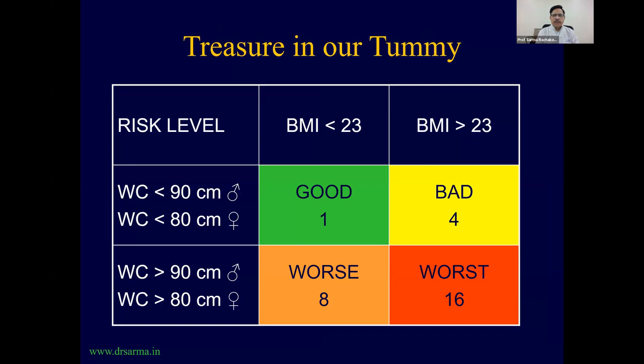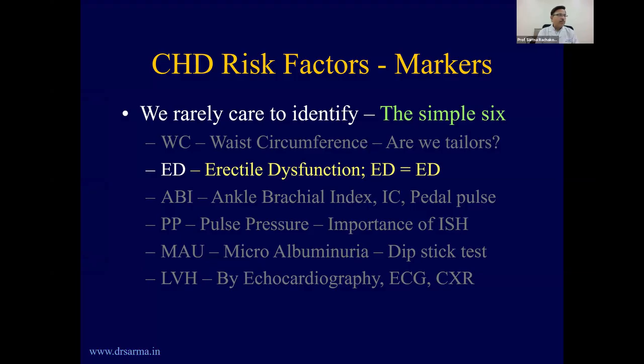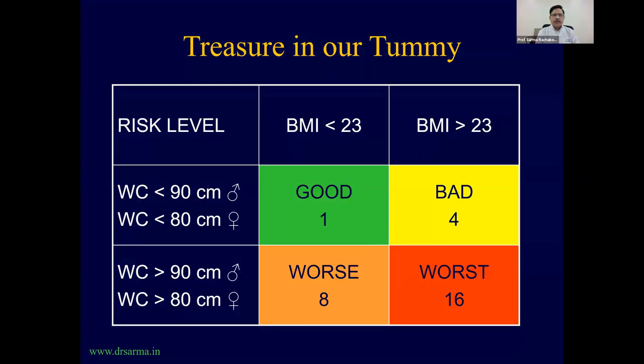This is called the treasure in the tummy. Every one of us has got this abdominal obesity. Waist circumference less than 90 and BMI less than 23, normal, that is risk one. When the waist circumference has gone up, let us say more than 90, but the BMI is still normal, it is 8 times the risk. But waist circumference normal and BMI increased is somewhat okay. The worst thing is the waist. When both are raised, waist is increasing and BMI is more, the risk is 60. That is to say that waist is more important than the weight.